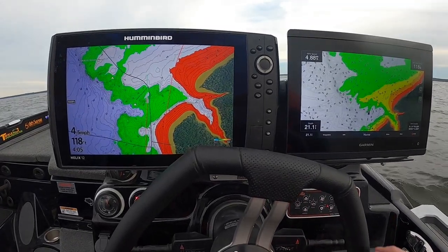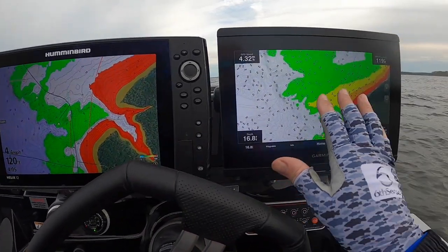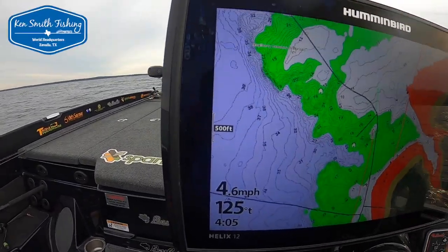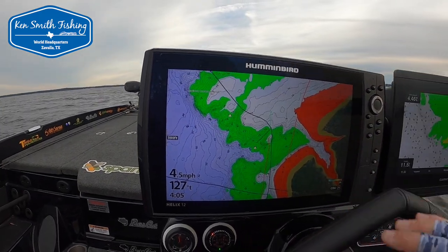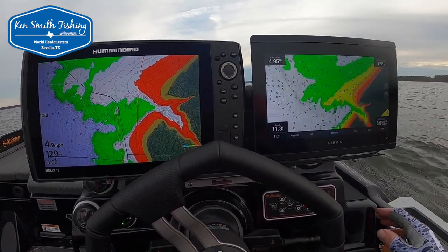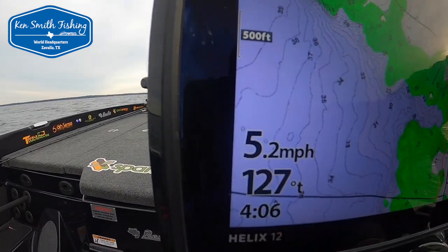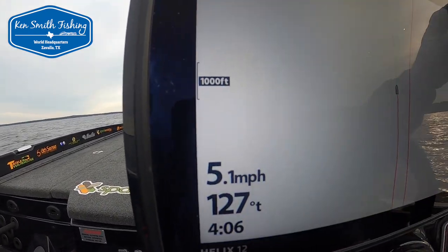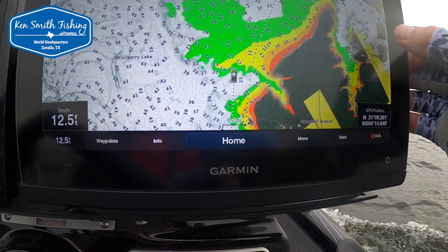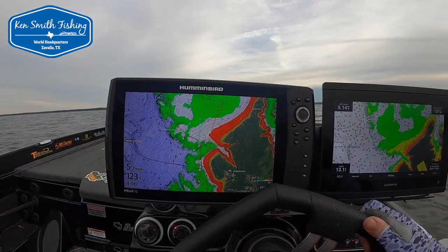So we're a little further down the lake — this is the Caney Flats. I would say pretty similar here except, again, over here no road beds and no house foundations. And here we've got some house foundations and some road beds. Look at there — the McGillberry Cemetery, historical. I didn't know that was out there. That's kind of interesting — now I've got to go side-scan that. Never noticed that before. One thing I'll note: with this one you can go from 500 feet to 200 feet, and the other way you can jump to 1,000 feet. This one is a little more variable — you can go 500 to 800 to 0.2 miles, which would be 1,000 feet. Not sure if that makes any difference, but it's something to note.